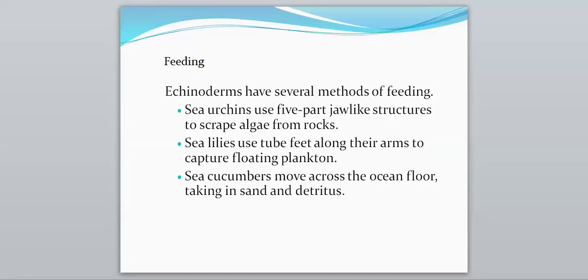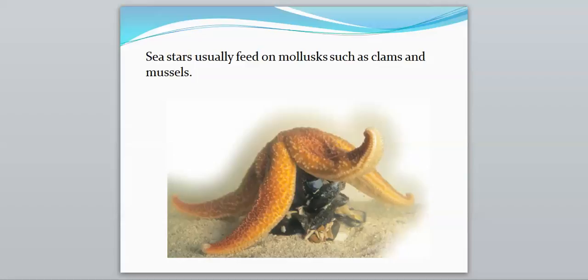One of the coolest examples of feeding in this group is our most famous example, the sea star, or the starfish, and they usually feed on clams and mussels. What they do is, well, not vomit, they take their stomach, and their stomach comes through the opening of their mouth and then surrounds whatever they're going to eat. They digest the food outside of the body, still within the shells, and then they pull their stomach back into their mouth, and that is how they feed.